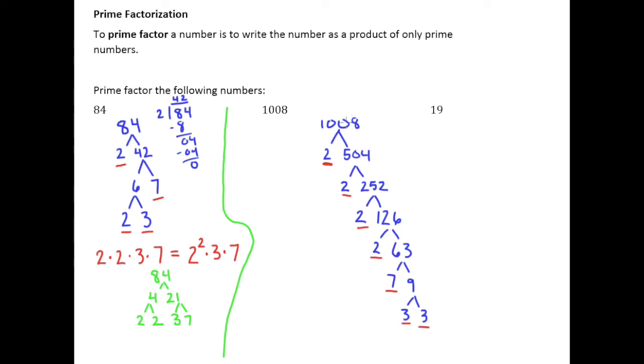So what I want to emphasize, even when you're given a large number like this, just take bite-sized chunks out of it until you get to something you recognize, and then you can break it down into something with larger numbers like 7 and 9. So what do we have here? I've got 1, 2, 3, 4 2s, so that means we have 2 to the 4th power. I have 1, 2, 3s, so that would be 3 to the 2nd power, and I have 1 single 7. So that is my prime factorization of 1008.